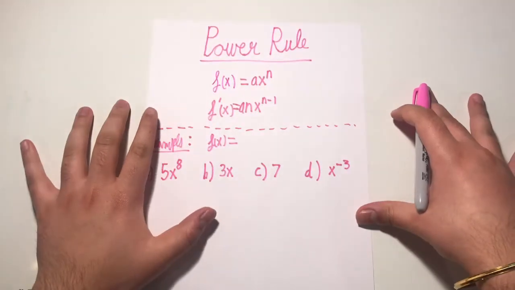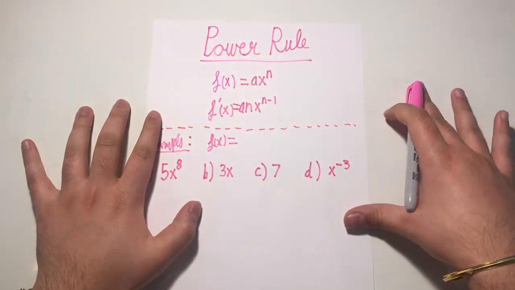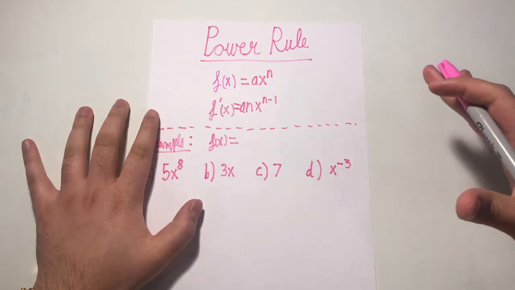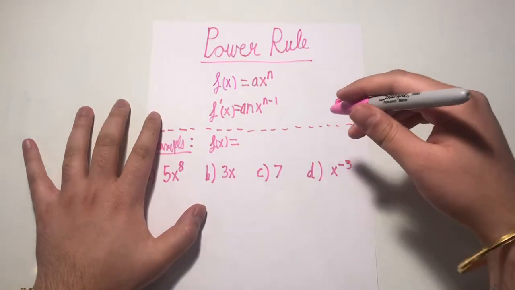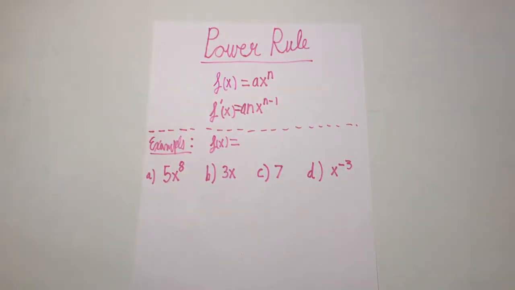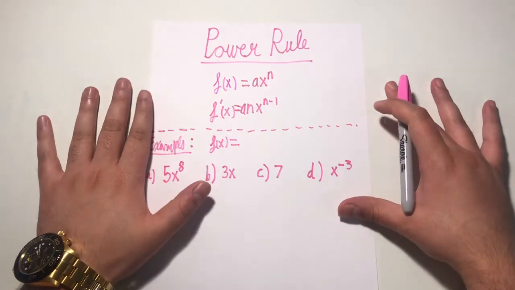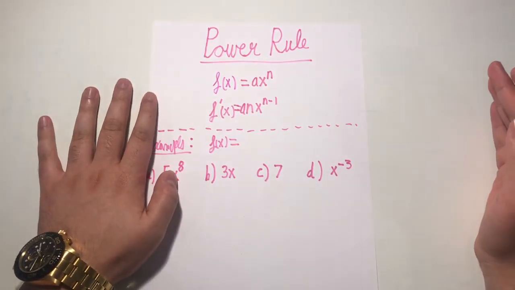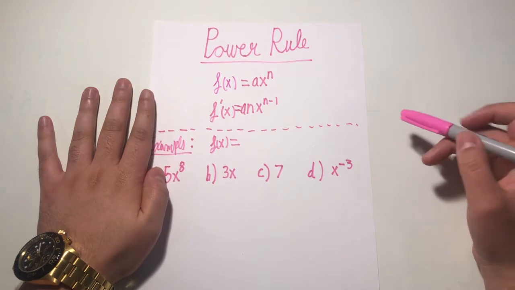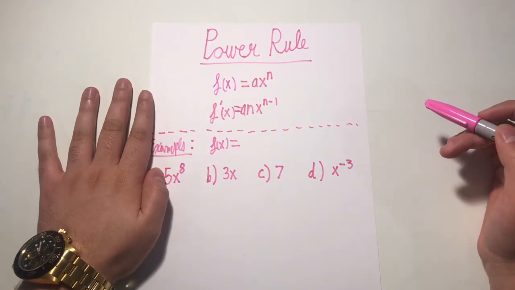Alright, so in this video, we're going to discuss one of the greatest shortcut methods for taking derivatives, the power rule. At this point, you should be used to being asked to find a derivative, and you've most likely been using the definition of the derivative so far. I'm not sure what order certain classes go in, but now we're going to start looking at shortcuts for calculating derivatives, and the first one typically taught is the power rule.